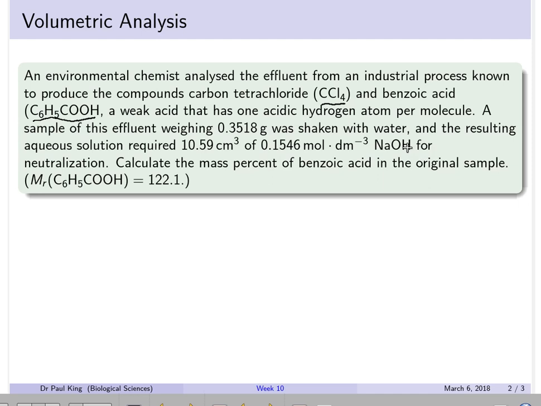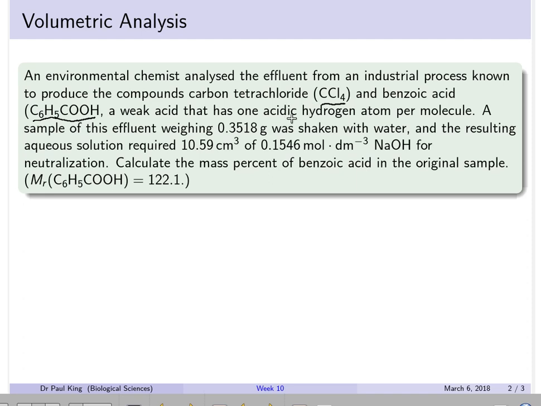So what is happening here is the effluent, which contains a mixture of these two substances, is shaken with water. What's that going to do? Well, the benzoic acid is going to go into the water to form an aqueous solution, because it has the capacity to hydrogen bond with the water molecules. Whereas carbon tetrachloride is an organic phase, it doesn't have the capacity to form hydrogen bonds, it doesn't have a dipole moment, so it will form an organic layer on top of the aqueous layer. It won't mix with the water.